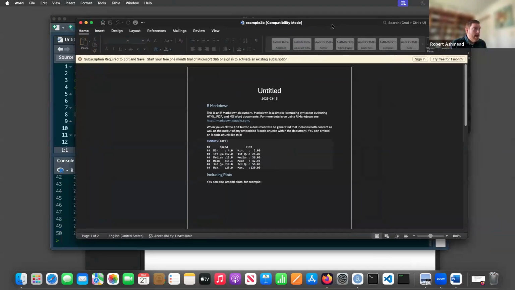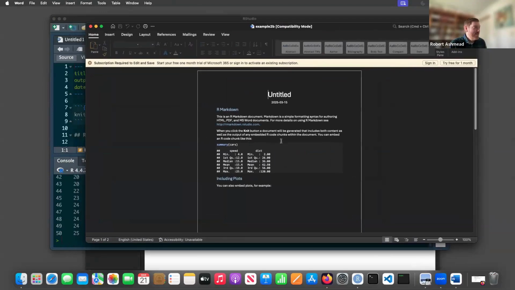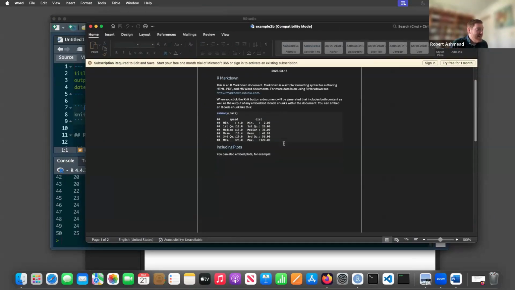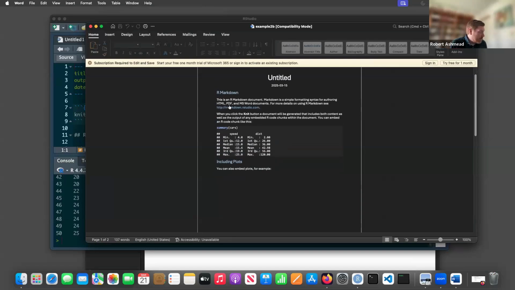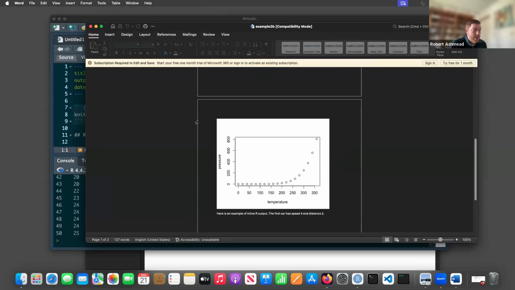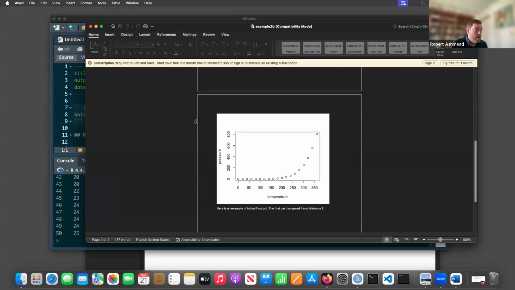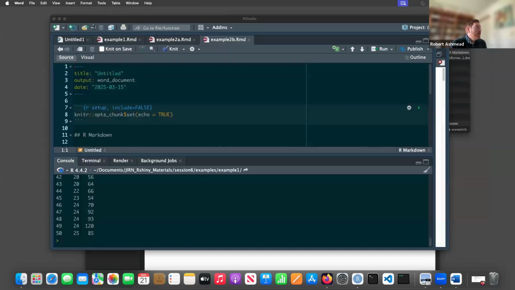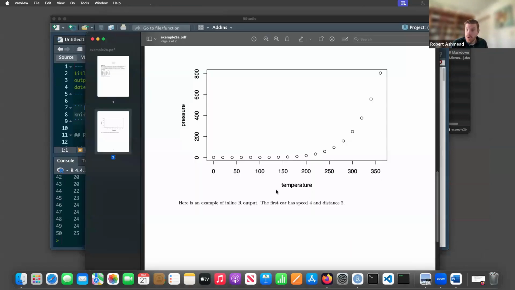I don't actually have a copy of Word installed on this computer, but with its free version here, you can see a little bit of the document. It's going to use those headers, using some of the defaults in Word, to make this as well. The only thing we've changed is that YAML header, and we've got two different kinds of documents, otherwise the same exact content. Which is really nice. You can change on the fly pretty rapidly.